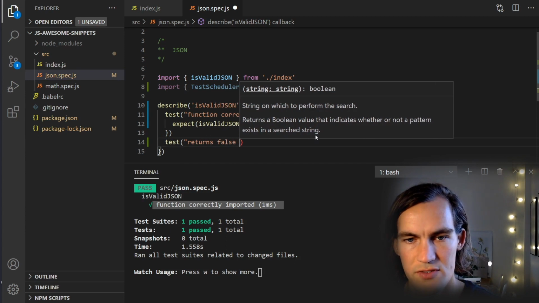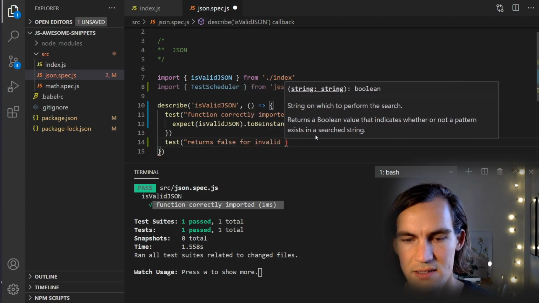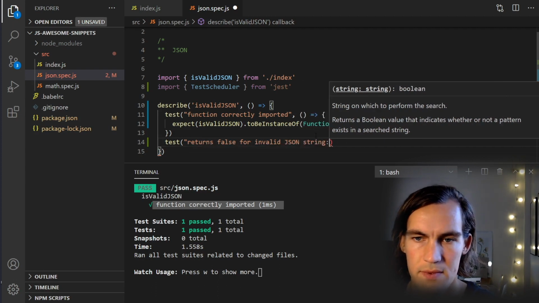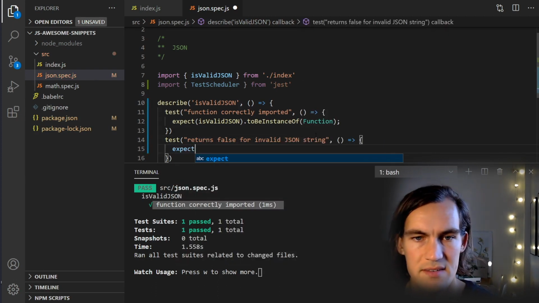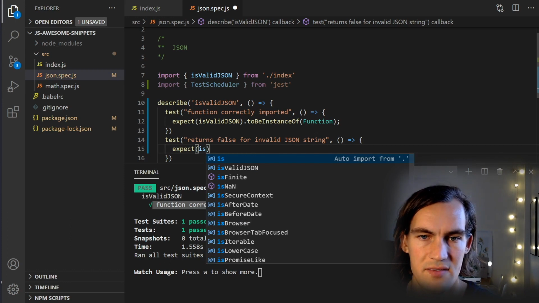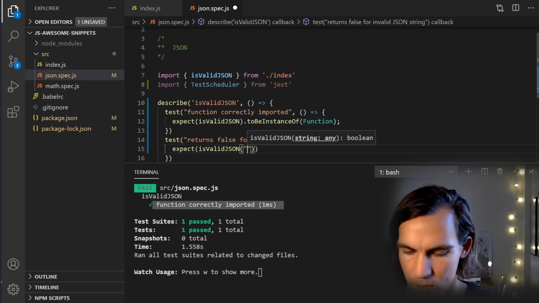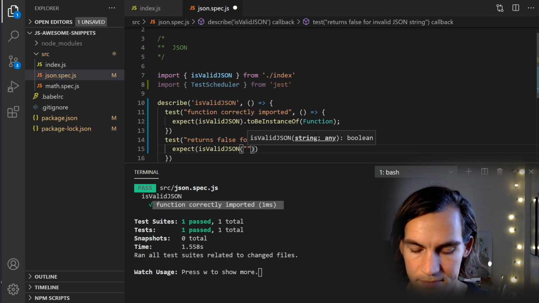Test returns false for invalid JSON string. Expect isValidJSON, pass it in a string. We can just pass in anything really.